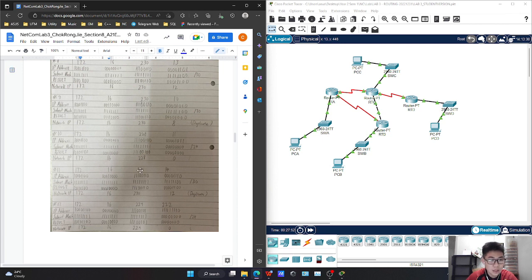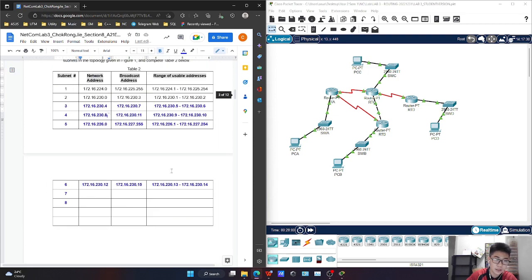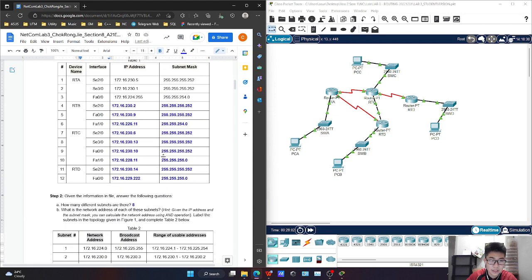network address for the subnet, and then this is the subnet mask /24, or in here it is 255.255.255.0.